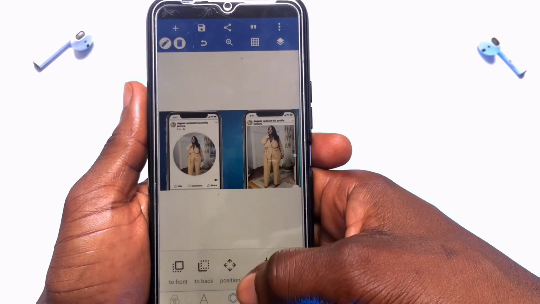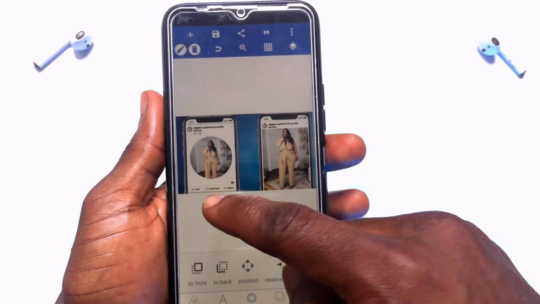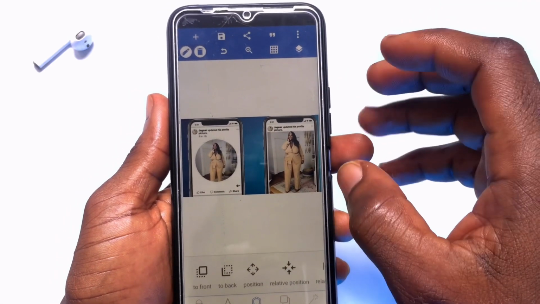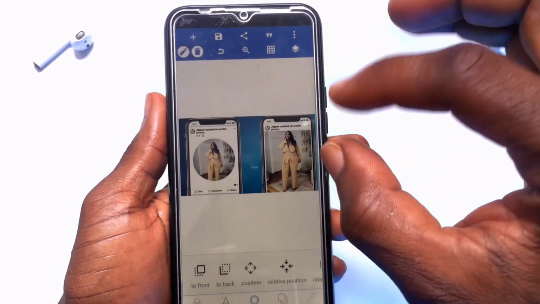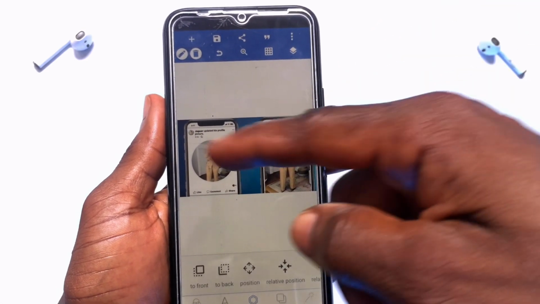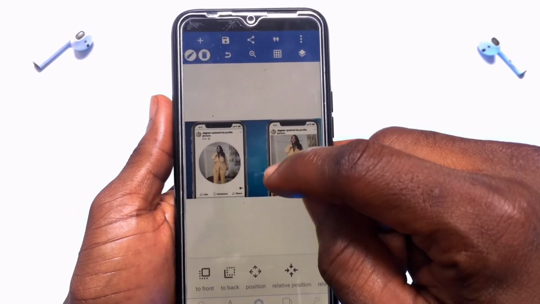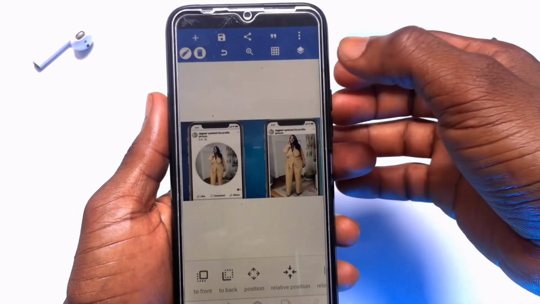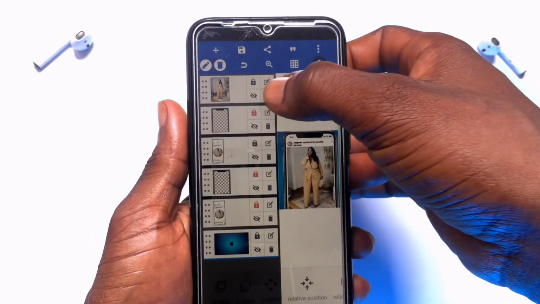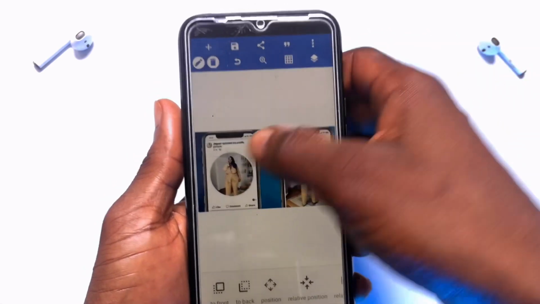And as you can see, the picture has been able to fit in perfectly, unlike this which has been cropped. So once you've done that, for people to know that this is the correct version, I'm going to be adding the check mark and then a cancellation on this with the Facebook logo in the middle, showing that we are working with Facebook. But then again, you need to lock all these images that you brought in for them not to shake even if you've touched them.